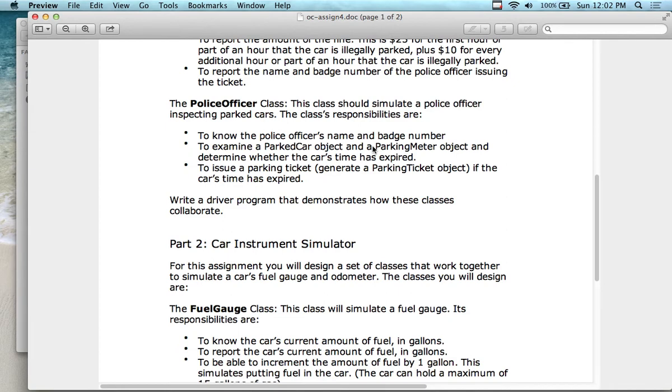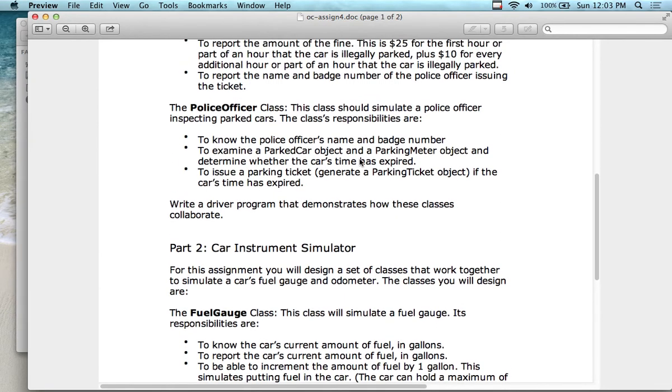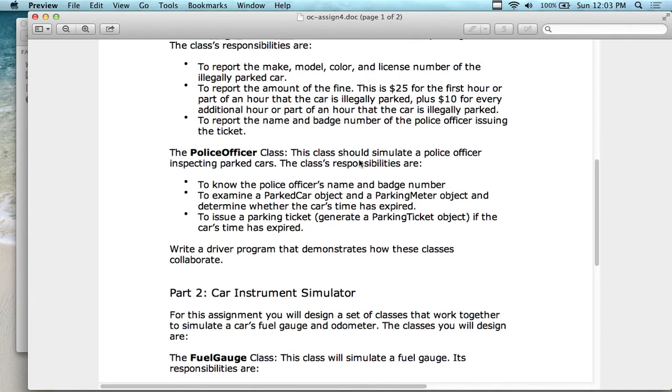It's not fun. Don't leave the meter without money in it. Put more money in the meter than you think you need, because it's still cheaper than spending $500 to get your car back. And lo and behold, you can't get it the next day. It's got to go 2 nights. You're looking at $600. It goes up every night the car stays there, because they have to make room for other cars that they're towing in. Big business in towing in San Francisco. Don't park the car illegally either. It'll be towed immediately. Long story short, you're going to write a program that simulates all these little objects.